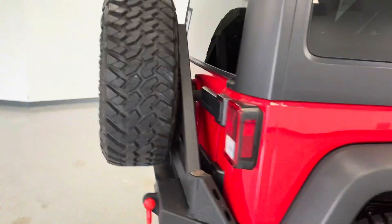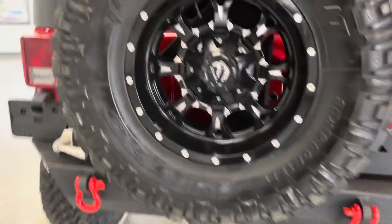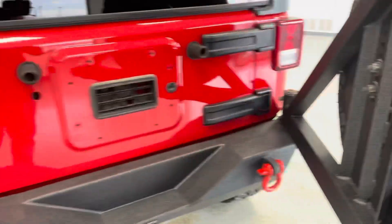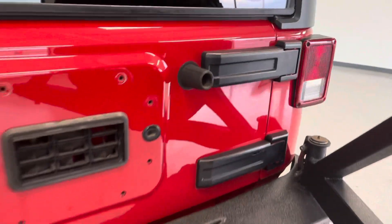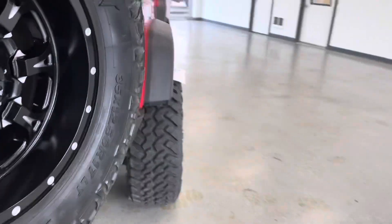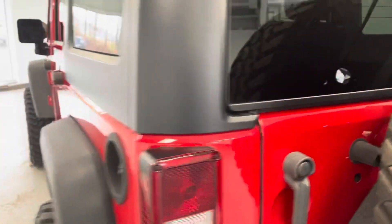One thing I did want to mention about the back — you have the upgraded heavy duty, looks like the Smittybuilt tire bar here, so all you have to do is get that back, and your tire swings out independent from your back door, which is really nice. You also have the option to bolt that onto your door. Just a really nice heavy duty back bumper here with tow hooks, so you're set up and tow-ready to go. Cool thing about this is the spare tire even has the matching wheel, so it's really nice.